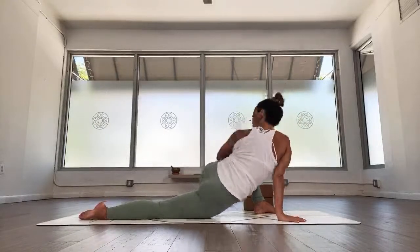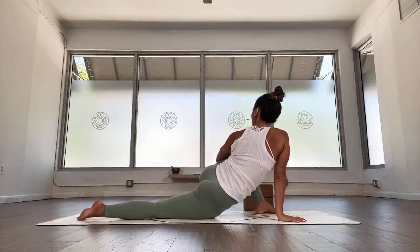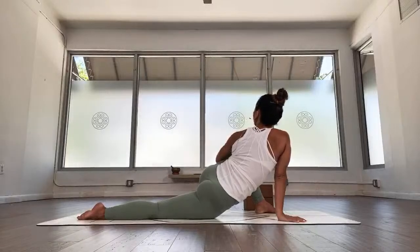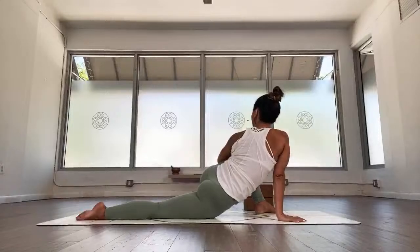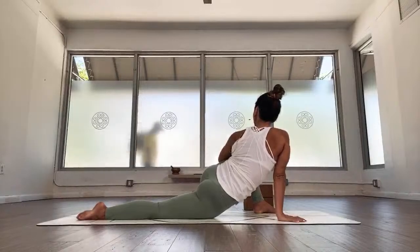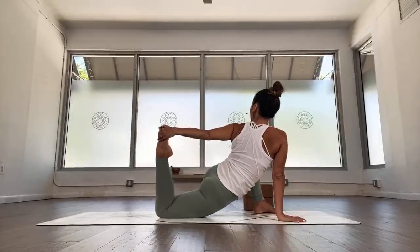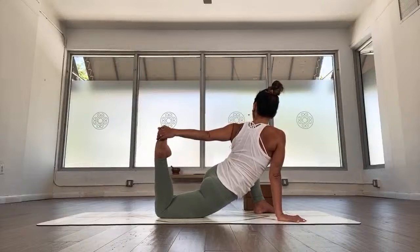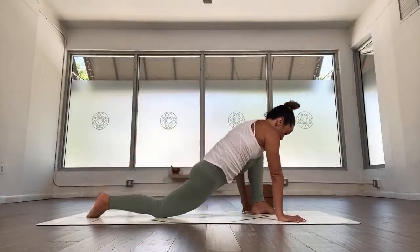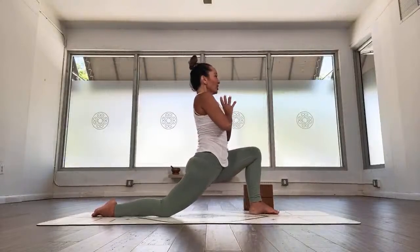Inhale, come on up, take the right hand down, and we're going to twist it out — come a little up, hold on to the left knee and twist back. Track the left knee so it doesn't go too much out to the side, let your right hip release. Enough pressure into your right hand to give length and support. Two, three, nice and easy, close the eyes for a moment, four, almost there, five. Extend the knee, reach back and let your shoulder roll forward. Stay pressing back with your right foot: one, two, three, feel what you feel, don't force, four, almost there, five.